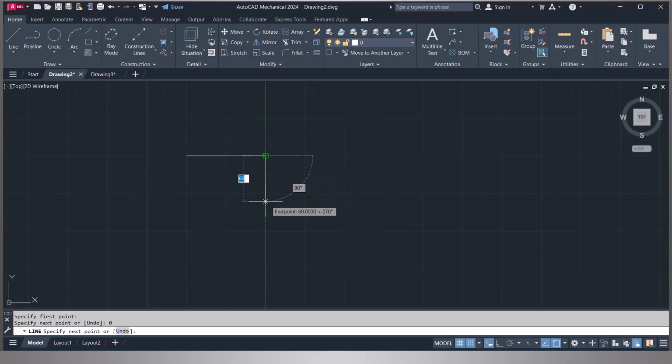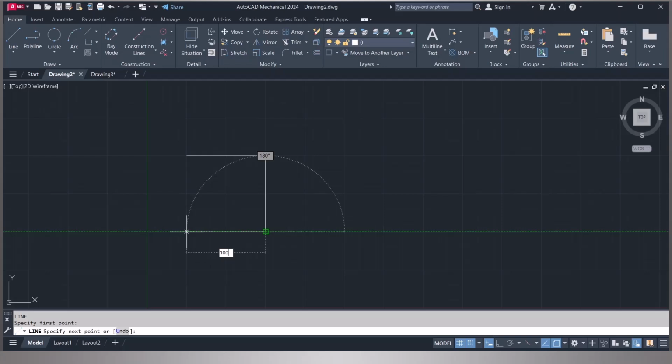And then I can move downwards, let's say by another 100. And then the angle in this case that I want is 90. So I won't change anything. Once I have 90 there by default, I just hit enter, and then I move my cursor to the left, and then I can just put in 100 again and then enter. So I move to my left and then I put in 100, and the angle I want is 180.